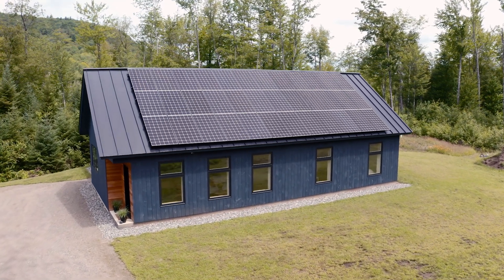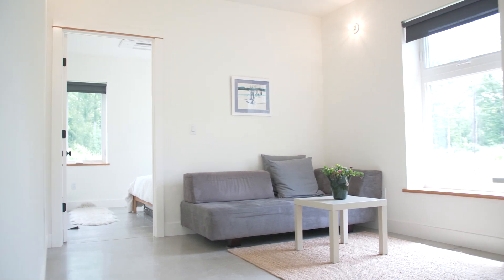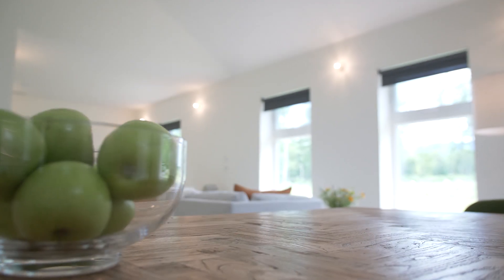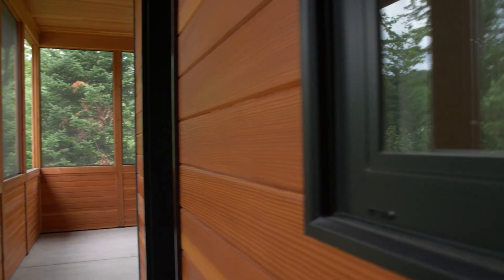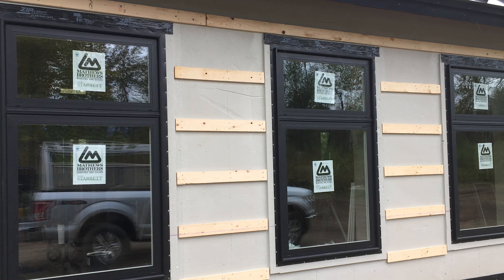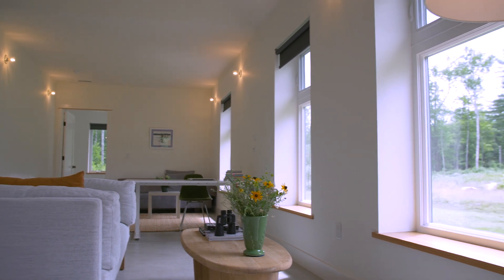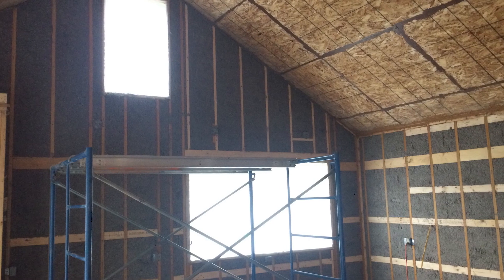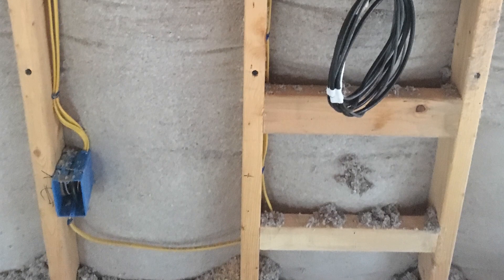Before they were even talking to me, they knew they wanted solar and they knew they wanted small. I never talked to them about light bulbs — LEDs were a given. This home has what I would call excellent insulation. It meets the Pretty Good House standard of R40 walls, an R60 roof, and R20 under the slab. The windows are triple pane, so they're going to perform at about R5, maybe a little better. We used cellulose everywhere we could — it has much lower embodied carbon than spray foams you might use to achieve a similar R value.